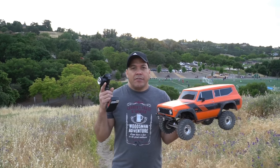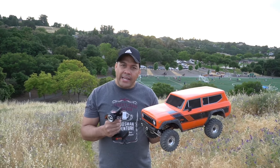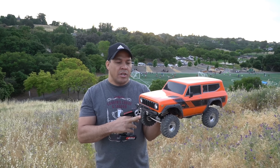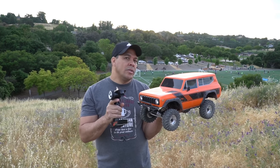Yo guys, this is the end of the show and the Gen 8 Redcat. We like it. It is a good vehicle. But one of the things I don't like about it, the steering is very loose. There's a lot of play up front in the steering, so it's dancey. That's the only thing I didn't like.